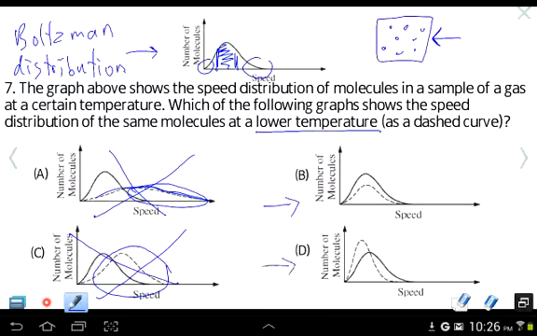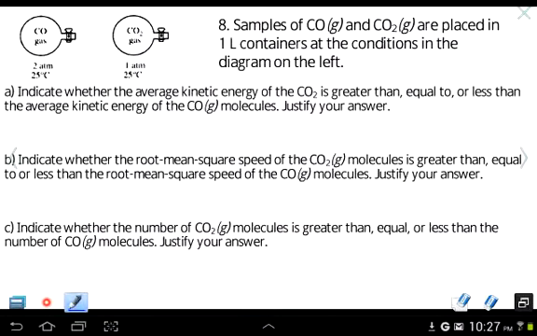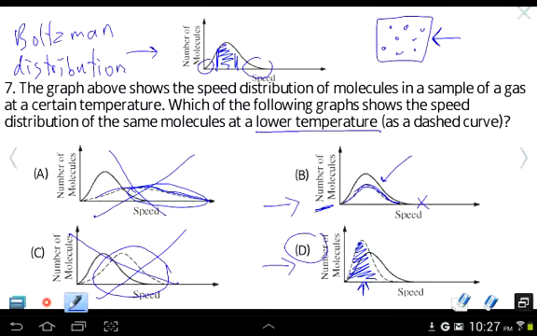Now this one's no good. B is no good because it reduces how many molecules we have. Number of molecules here. It makes this curve smaller. So we're not reducing how many molecules we have. We still have to have the same number of molecules. It's just they're going to slow down. So that's why this is actually the answer. D is the answer. Again, if you find a question like this that you have no idea about, no worries. You will see questions in the AP exam that you do not understand how to do, and just take your best shot. Okay, this concludes our lesson 5.